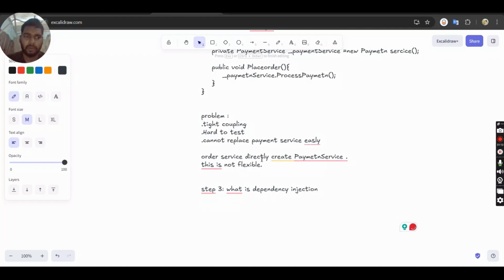Dependency injection means that instead of creating the dependency inside the class, we inject it from outside. This reduces tight coupling.